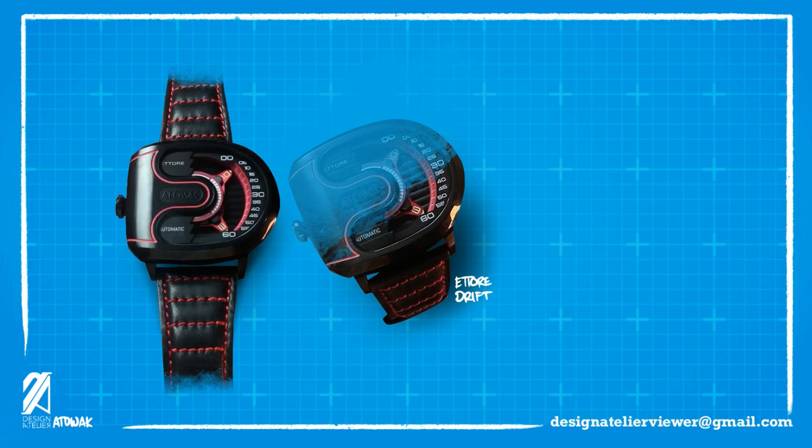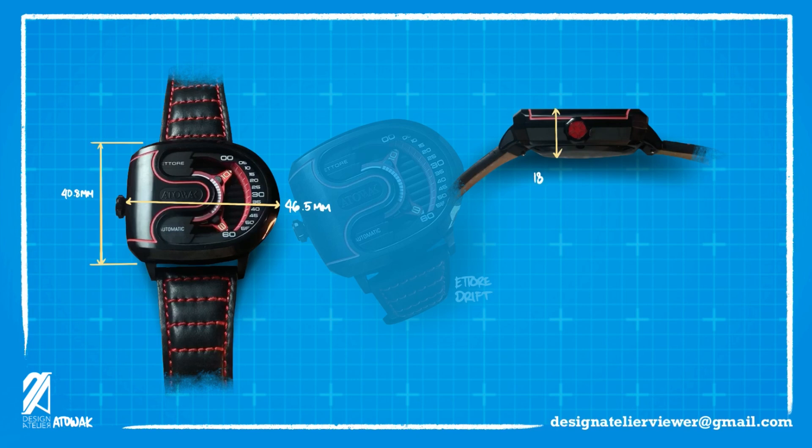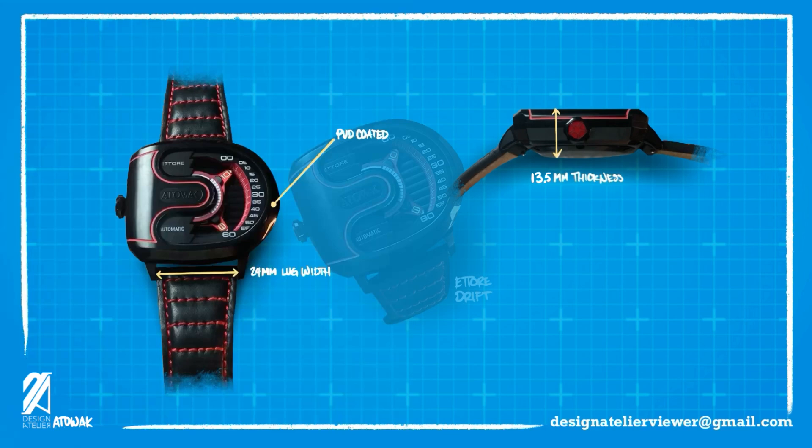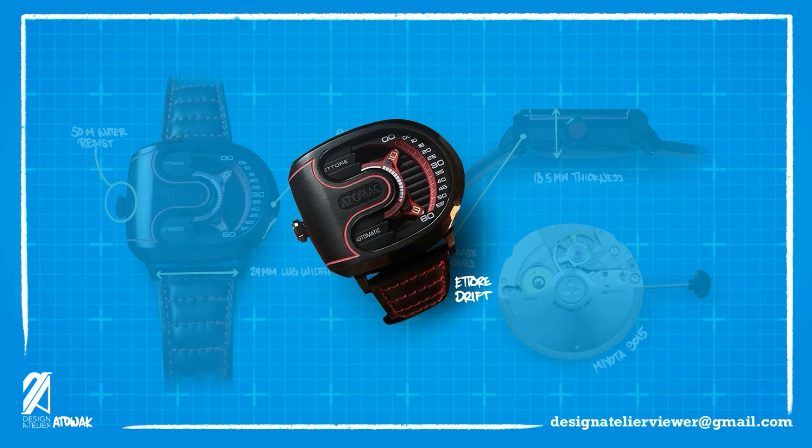We have unusual dimensions here at 46.5mm in diameter and 40.8mm of length — it's a horizontal watch on the wrist. The thickness is 13.5mm, which modestly wears and slides easy under your sleeves. The lugs are a wide 24mm, which helps the horizontal profile. The case is made of stainless steel that's PVD-coated, pressed in 20 steps and 50 different refinements to achieve the shape. It's 30 meters water-resistant with a non-screw-down crown. This houses a premium Miyota 9015 movement modified to have a four-arm wandering hour setup, with a 42-hour power reserve, beating at 28,800 vibrations per hour, and a few patents to facilitate the heavy, power-hungry wandering hour arms.